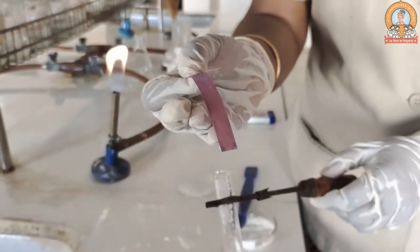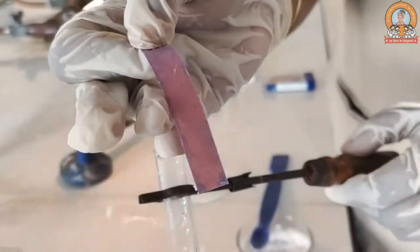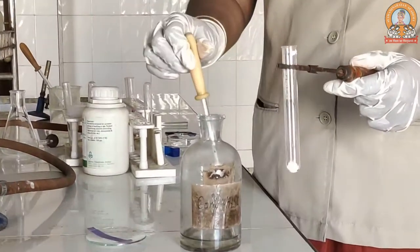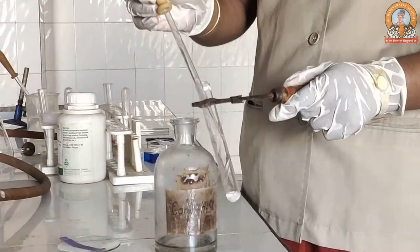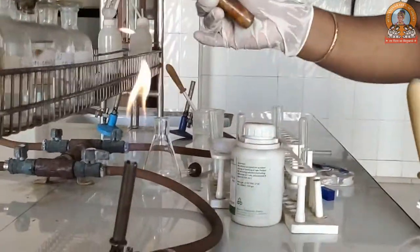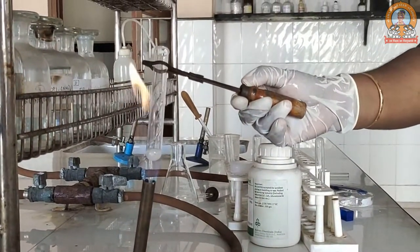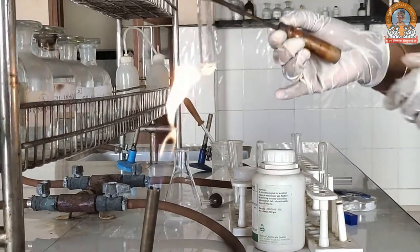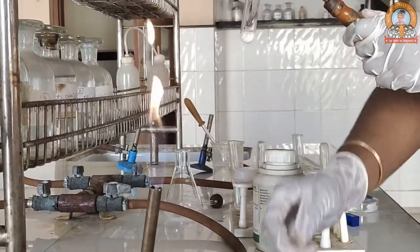Acetic acid is an organic acid — it is a weak acid — so you can see the coloration of the litmus paper. We are now undergoing the ester test. This is concentrated sulfuric acid; I am going to pour a slight amount of concentrated sulfuric acid into our salt. Take care while heating it up, and while heating it will start evolving acetic acid vapors. We can detect the presence of acetic acid vapors with the help of a blue litmus paper.